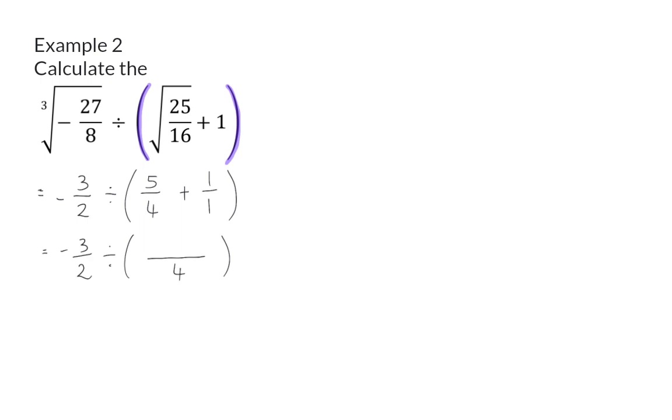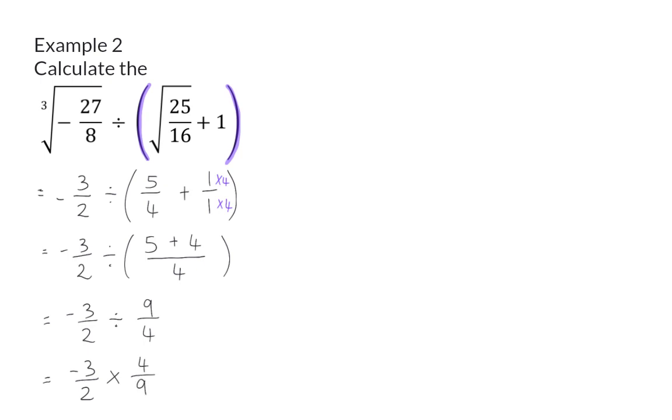This will be 4. The first fraction was already on 4, and for my second fraction I will now have 4 over 4. Still, the minus 3 over 2 stays exactly like that, while I do my final simplification inside the bracket to get 9 over 4. Now I need to rewrite the division as multiplication, and when I do that, I multiply with the reciprocal or swapped around fraction.